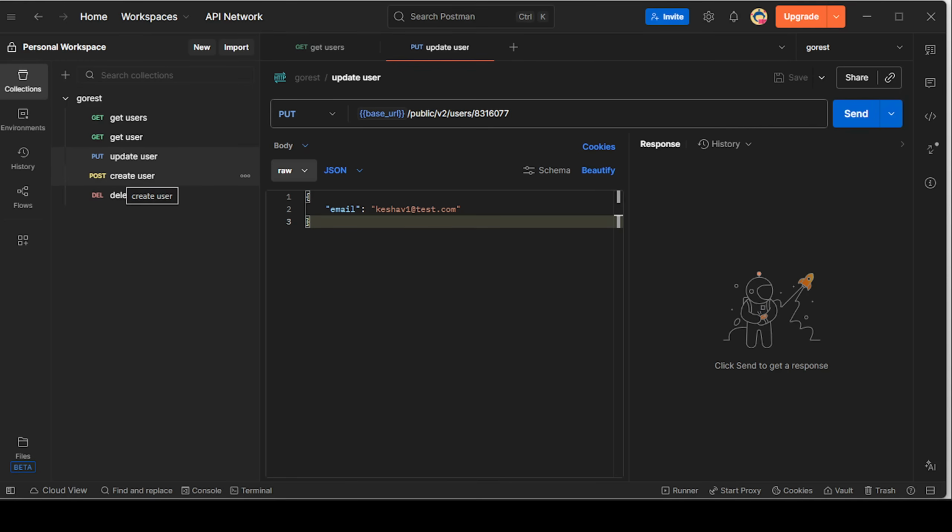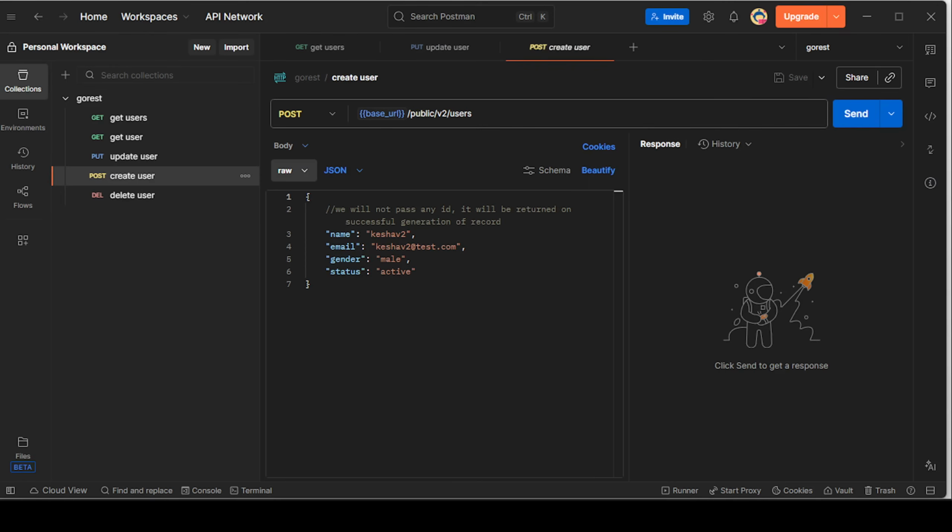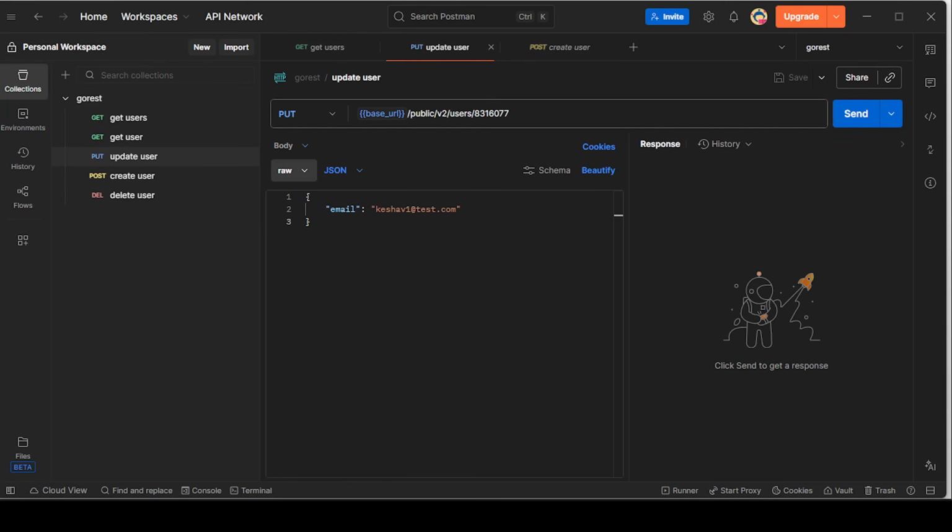So next would be creating a user. Update a user we saw, now next is create a user. And I must say, we should also refer to the official documentation for the response codes. We should not believe that 200 will come in all scenarios. It may differ, so we need to check it. The complete official documentation should be referred to before implementing any endpoint, right? So for create, usually it is a POST request, right?